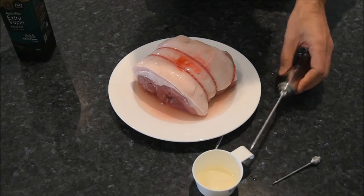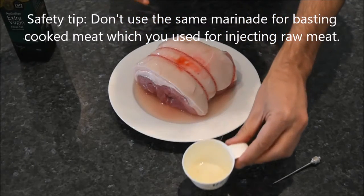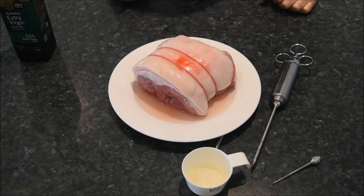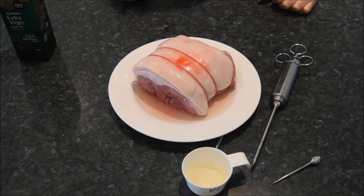That's okay because the marinade will slowly be drawn up through the surface of the meat as we rest it. If you've got any marinade left over, you can just tip it onto the surface of the meat. So that's it — we're going to let that rest now for about four hours. In the e-book we supply with the injector we do talk about resting times. That'll go into the fridge while it rests and then it'll be ready to roast.